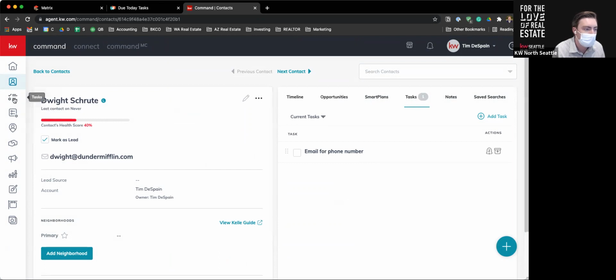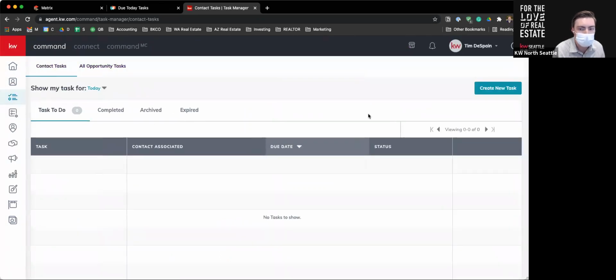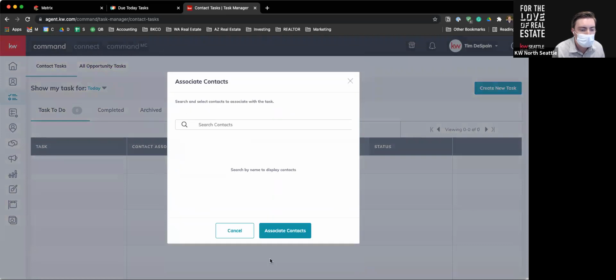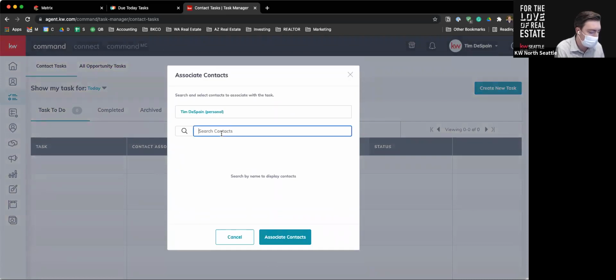And so with tasks, you also have the ability to attach tasks to multiple contacts. So you want to do that through this tasks button on the left, rather than going directly into the contact. So I can come up here to create a new task again. And if I wanted to attach multiple contacts, I could by going into associate contacts and then searching for the people that I want to apply that task to.